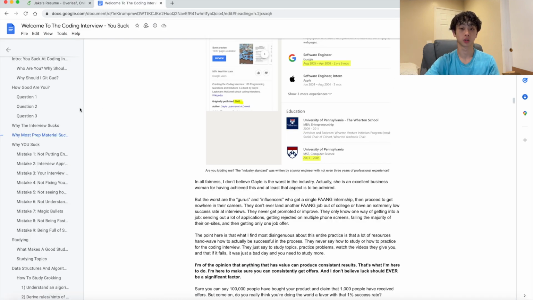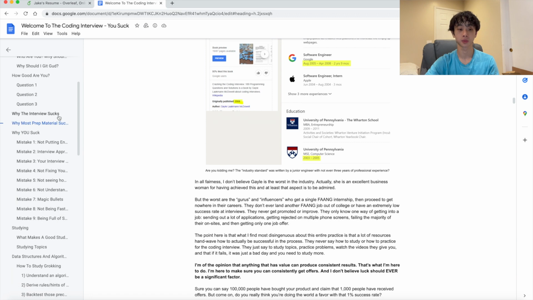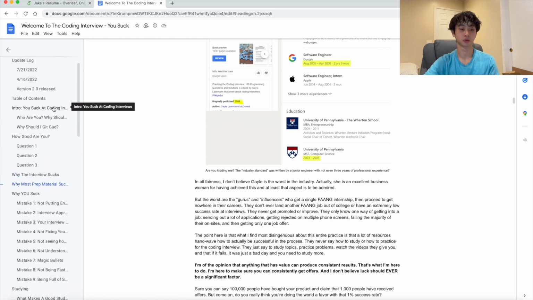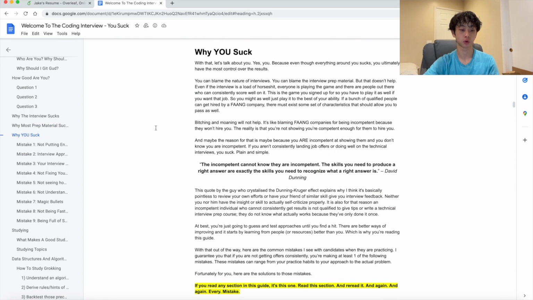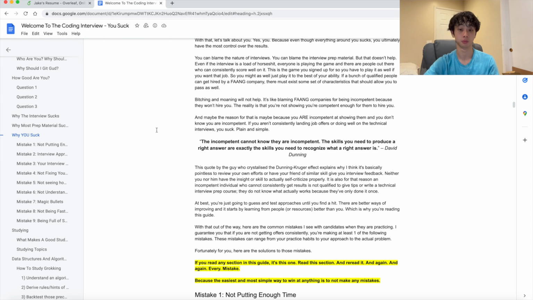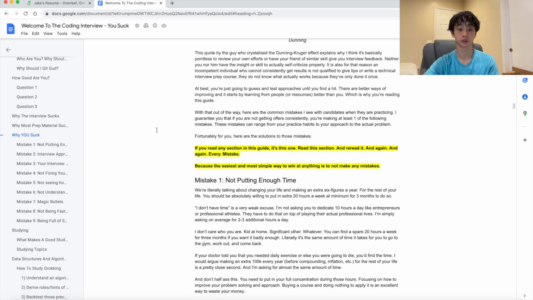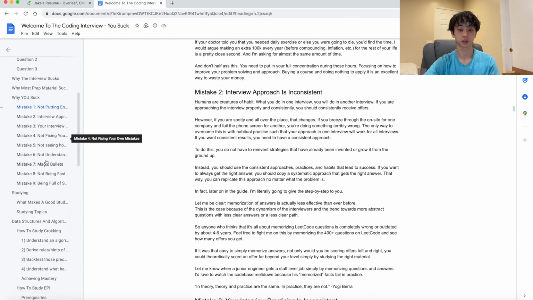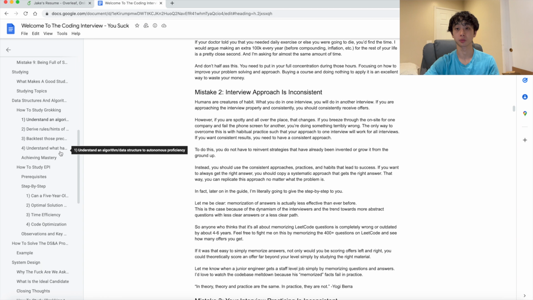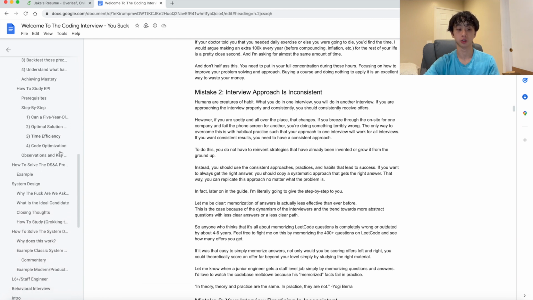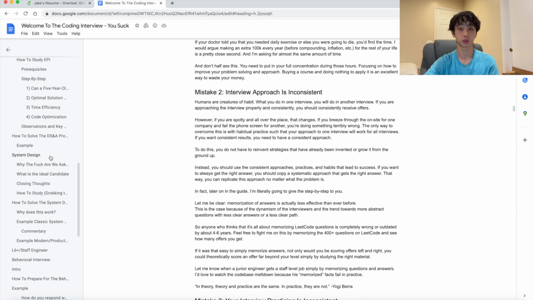And then one last piece of advice is that I would recommend everyone to read Welcome to the Coding Interview, You Suck. Although the name's kind of funny and silly, I think it's a really good guide. Especially the mistakes section, where it talks about why you suck and the most obvious mistakes that people make during their interviews or just in general. I definitely learned a lot from reading it. Overall, the whole guide is actually pretty accurate in my opinion and covers a lot of the caveats that people usually make, not only in their interviews, but just in general. So definitely give it a good read. It'll definitely be worth your time as well.